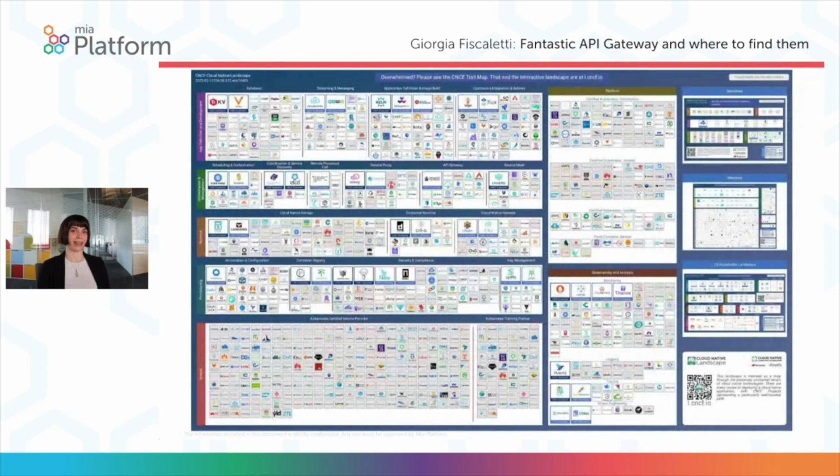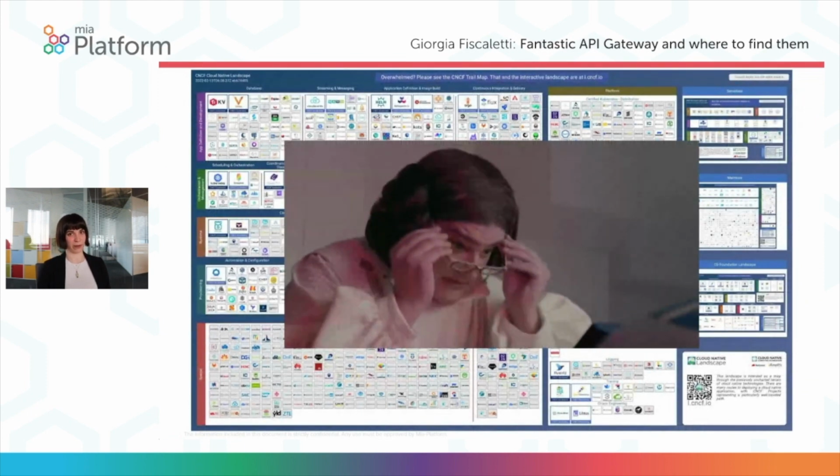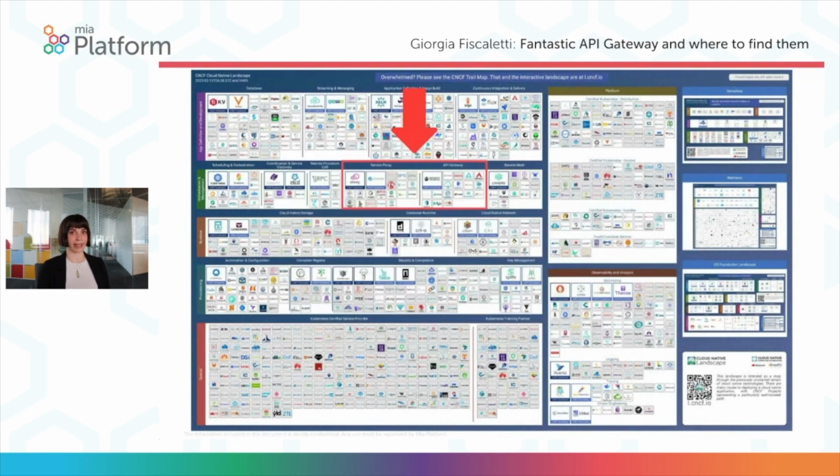And it was a little bit overwhelming at first. And clearly this was my very first reaction. As soon as I put my glasses on, I realized that I did not have to look among all of these tools, but we were interested only in these two categories, service proxies and API gateways.